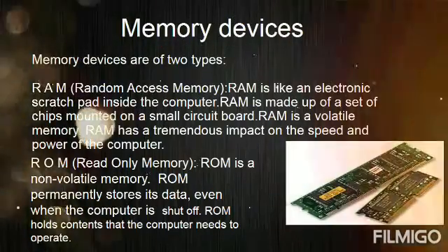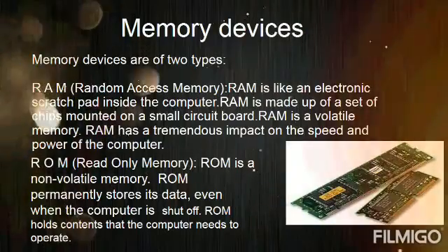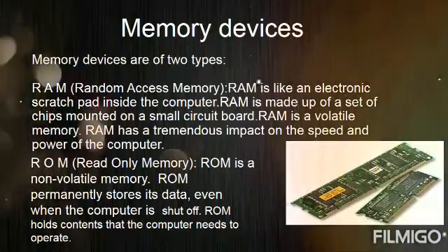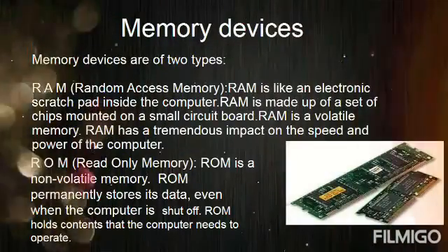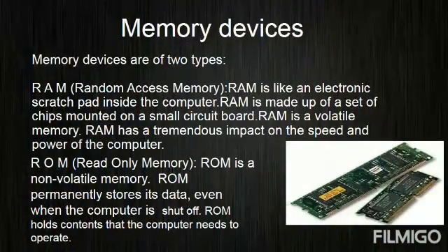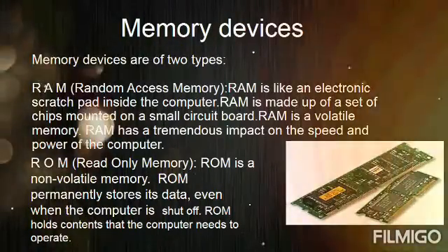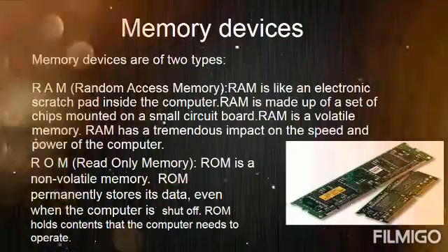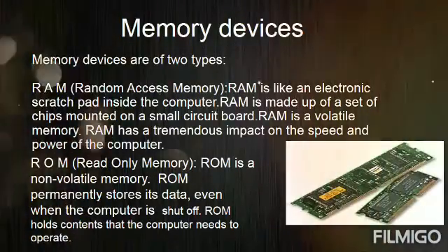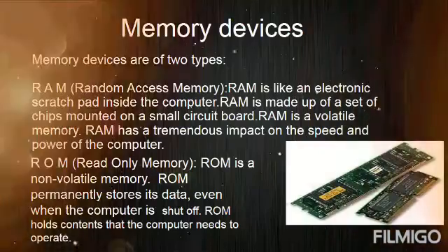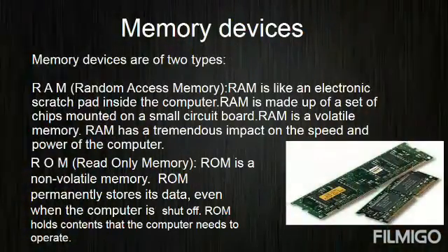The second type is ROM, read-only memory. ROM is non-volatile memory, meaning the contents will not be removed when you switch off or shut off your computer. The contents will be stored in your system. It is also called the external memory, where the programs and data are stored on a long-term basis. So it does not directly depend on power supply, but it has much larger storage capacity as compared to primary memory. It is also called secondary memory.